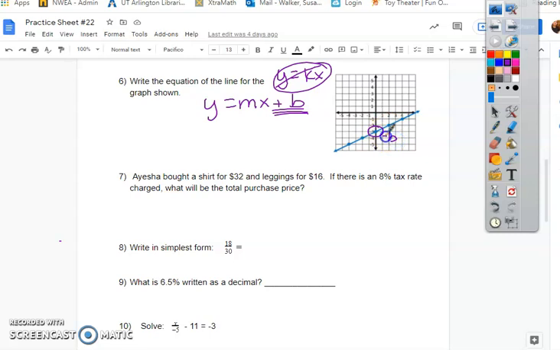So this number right here is telling me that it's not proportional. So that is b. Since it's below, this is a negative, so this is going to be minus 3. I need y'all to please make sure you do that first when you see a problem like this. Circle that y-intercept. Please, please, please. Hopefully you also remember y and x stay the same, so the only thing we need to find is m. Remember, m is our constant rate of change. m is delta y over delta x, or m is rise over run.